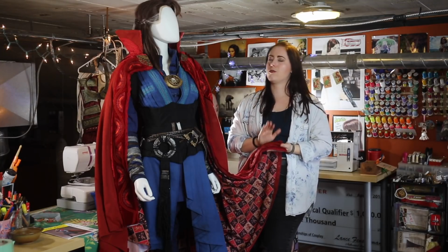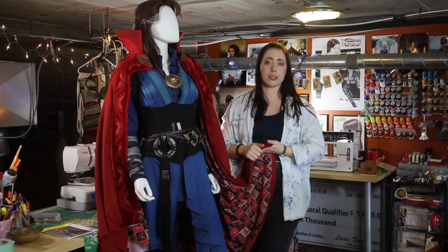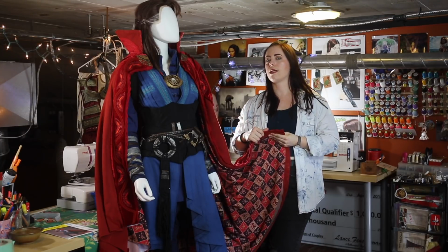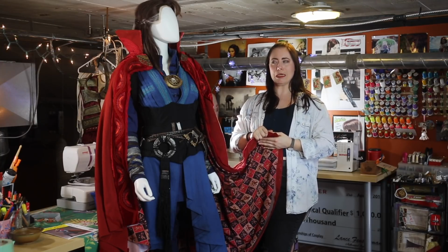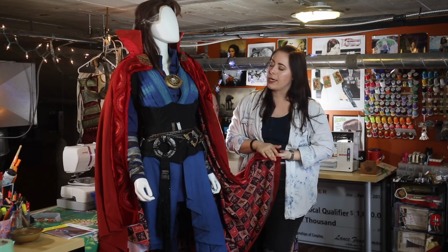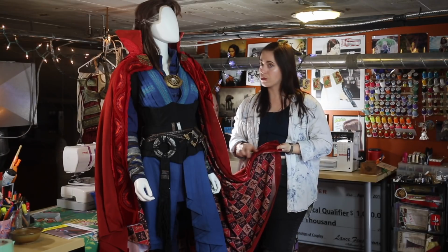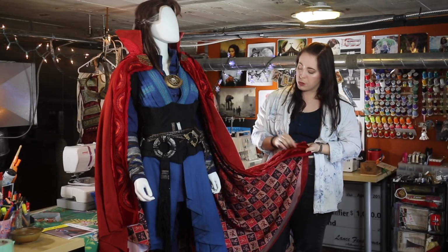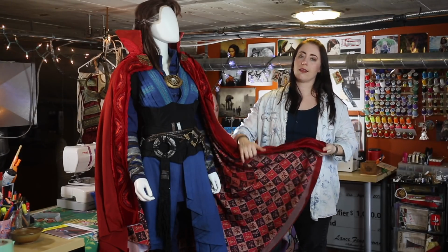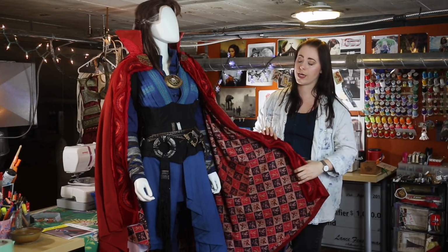I don't really know if this is floating around out there on Etsy. If you are interested in finding the embroidery file yourself, I can definitely link the JPEG if I can find it. I might not have that anymore. Sorry. But I've also seen a lot of people bead this, which looks really super cool. It just takes a lot of time. However you want to do it, it is a certain design that is within the cloak that you might want to look into if you're looking for screen accuracy.